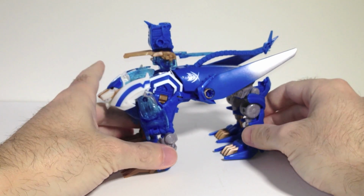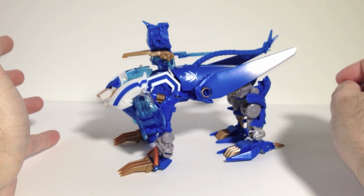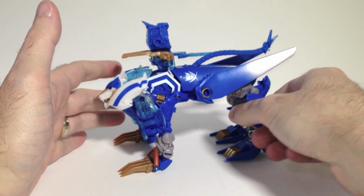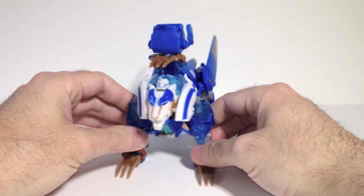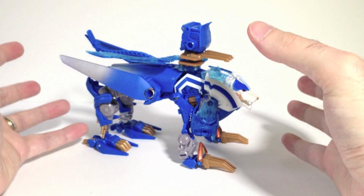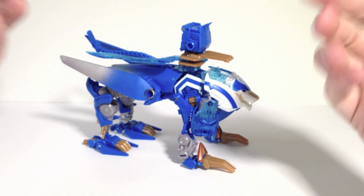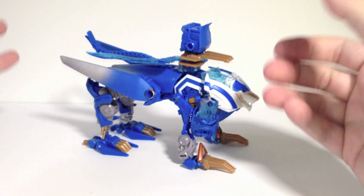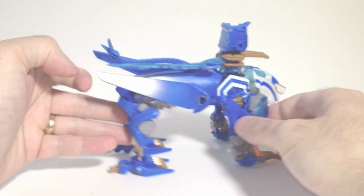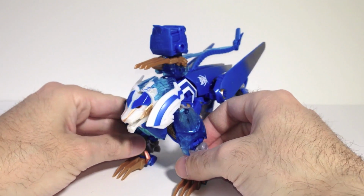Alright, so here's the Beast mode of Thundertron, and this is a fantastic lion figure. I mean, in every way possible, this meets my expectations. And my expectations on Transformers figures are usually pretty high. But this guy transforms, first of all, he's a pretty big toy. So, I've been complaining about how the toys are starting to get smaller. And all the different lines are starting to get smaller. This guy kind of bucks that trend a bit, and I think he's a very decent size.